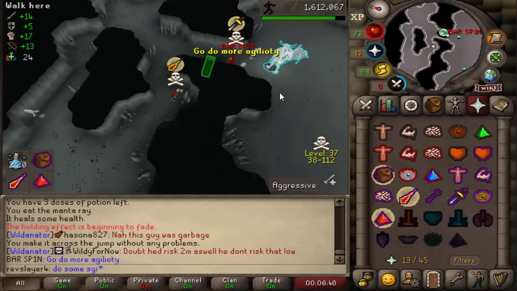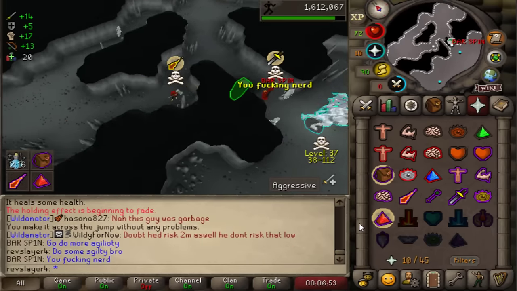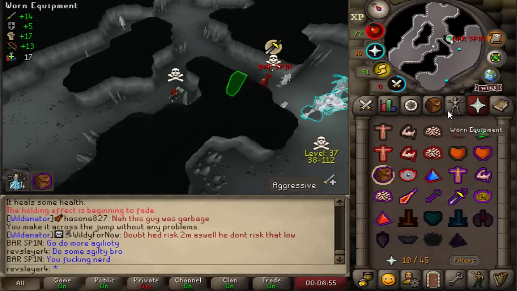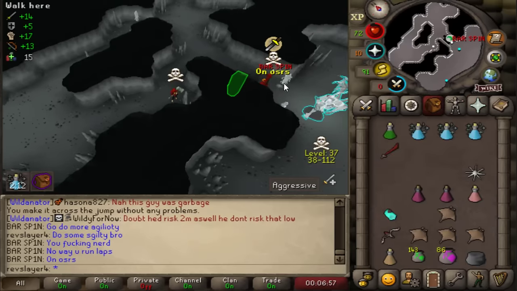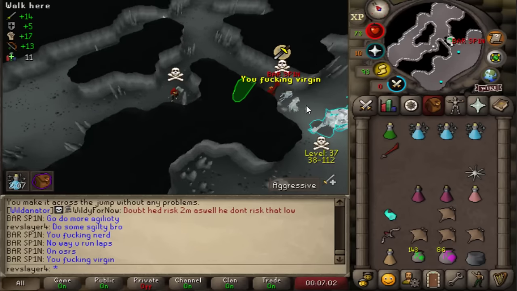Look who's back. Our boy Barspin having another little meltdown. Why don't you just do a little bit of agility, bro? We might be a little bit in the red right now, but there is absolutely no way we are down as bad as this guy that has absolutely lost the plot.